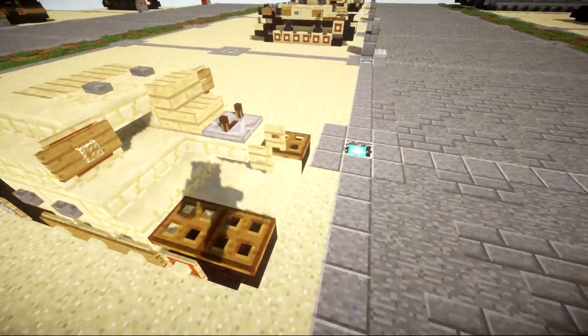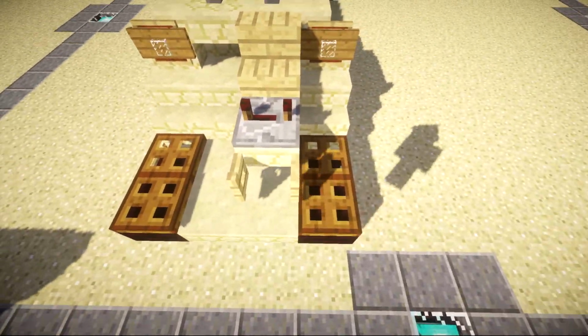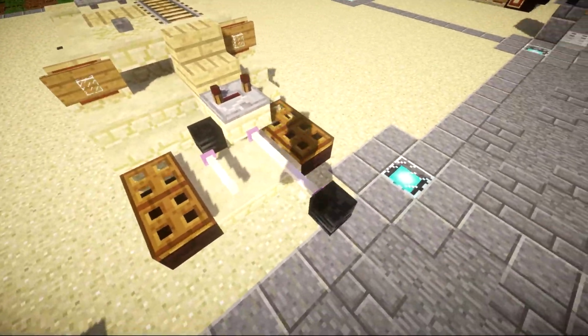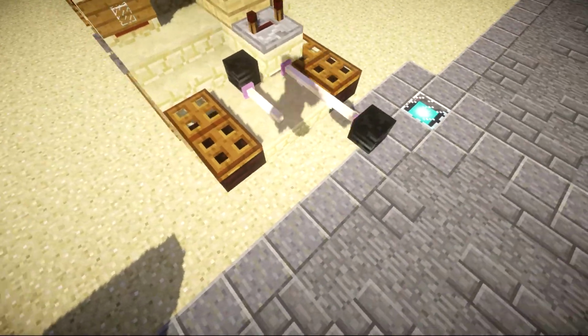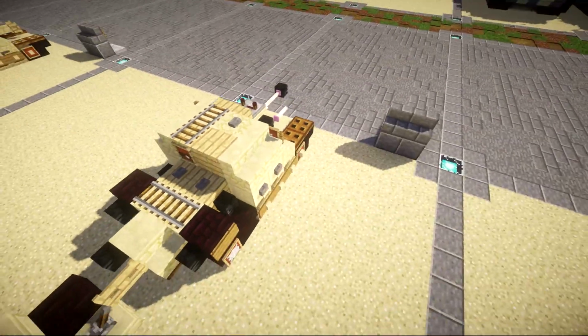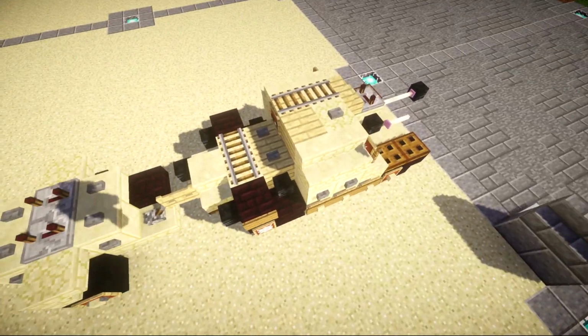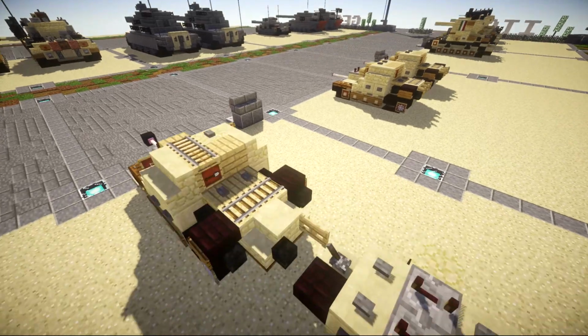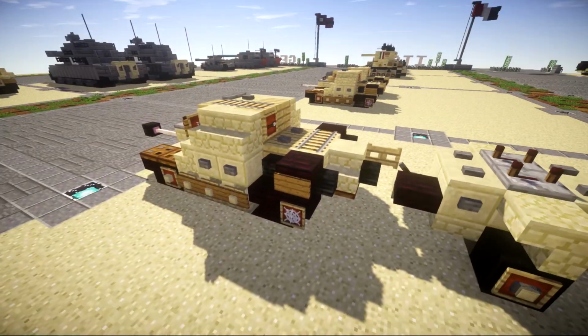Realistically, the L3/33 looks a little bit more like this, but with the way Minecraft and blocks are, I had to adjust it a little bit. But you get what my intentions were there. Anyways, you have a bunch of the detailing all the way around the tank, pretty standard compared to that one over there. A few little differences here and there, but for the most part the same thing.